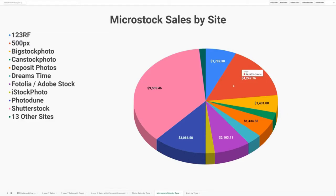The second one is 500px. It was a photo-sharing community before they started selling stock. I was involved in the community before the stock selling started, so I had a lot of highly-ranked photos. And when they started selling photos as stock, I made quite a bit of money when they first launched. Now there's been a lot of changes at 500px — they were purchased by another company and all sales are now through Getty. To be honest, I don't even post there anymore. But for a period of time, they were a very good earner for me.